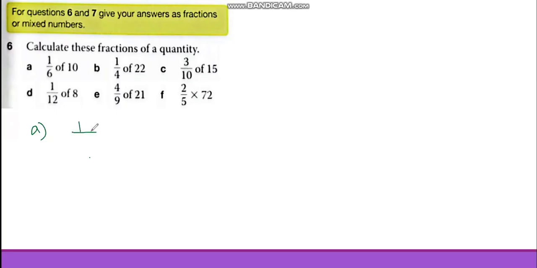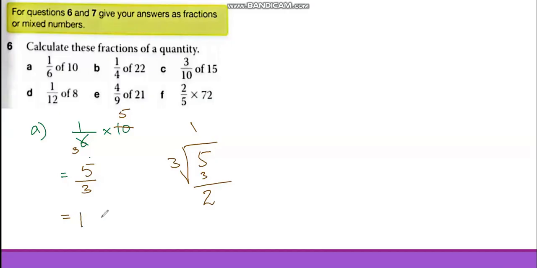So in A part, they want us to multiply 1/6 with 10. By the way, we can just cancel the common factors because we know that 6 and 10 can both be divided by 2. If we divide 6 by 2, that is 3, and if we divide 10 by 2, we get 5. So we have divided by the highest common factor. Finally, we will get 5/3. And definitely we can write this fraction as a mixed number. We divide it: 3 times 1 is 3, and the remainder is 2, so it is 1 whole and 2/3.